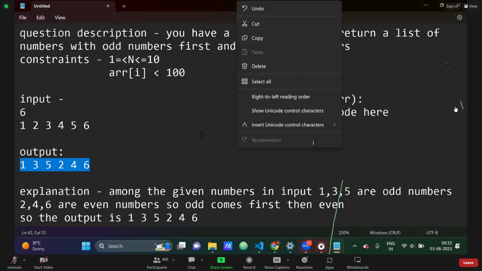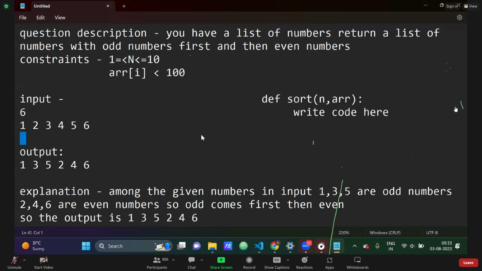So I hope this is the approach to understand a question. Now, if you look at the constraints, the n value is nothing but the size of the array. The size of the array will be in the range of 1 to 10. That means he doesn't have any input, even in hidden test cases, greater than 10. I mean, he doesn't have an array with 11 size, 15 size, 17, 20, like that.